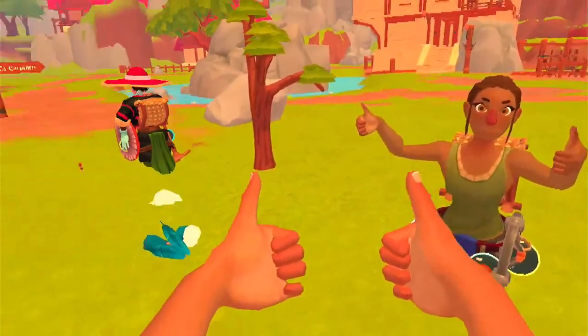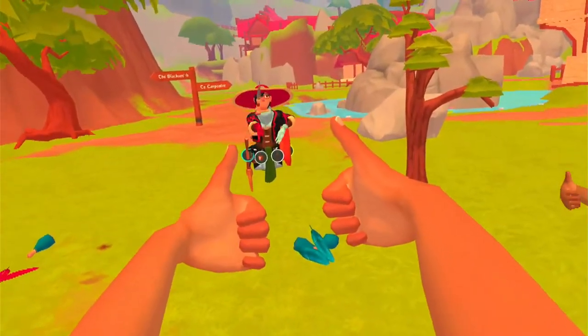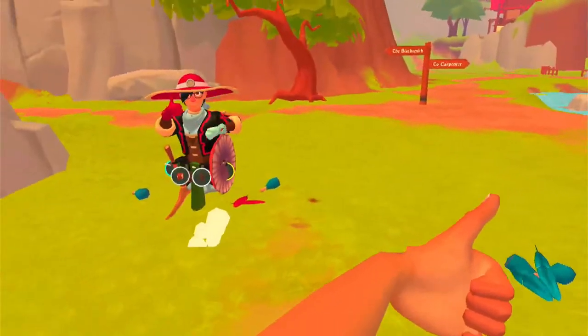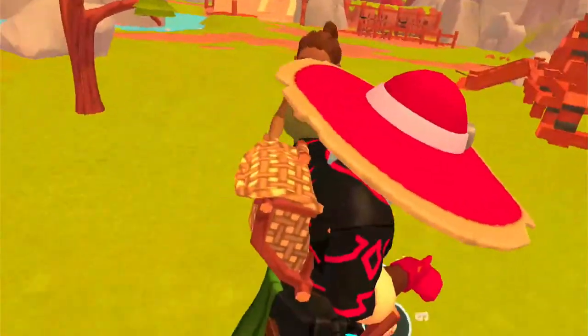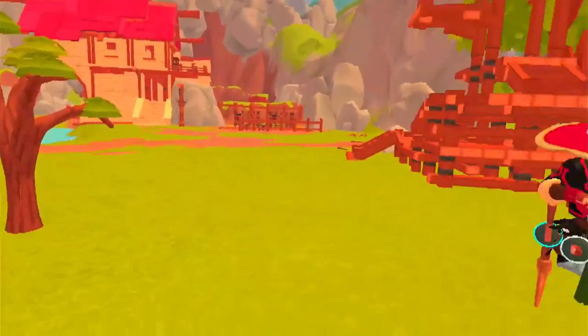Thumbs up. There we go. Thumbs up, kid. Throw your dagger. You got one thumb up. That's all right. All right. We're going to call it for now. My thumb's broken. All right, you guys.